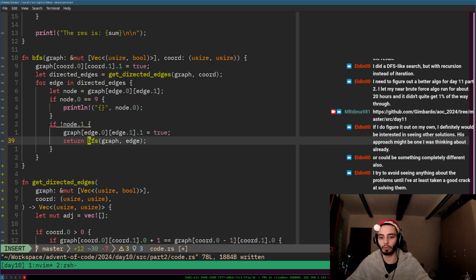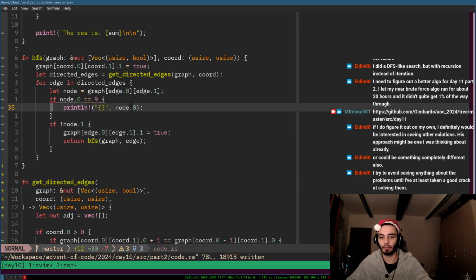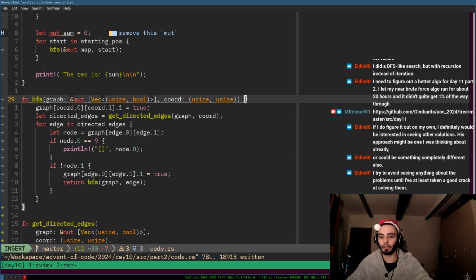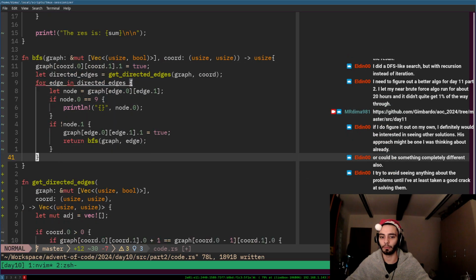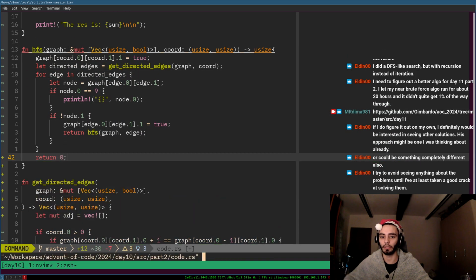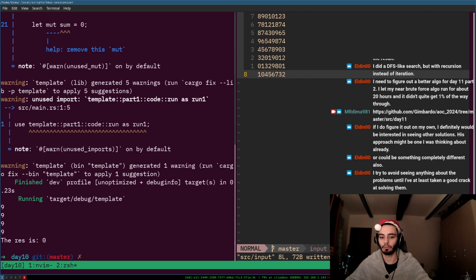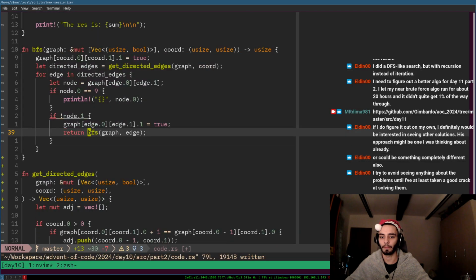So make a return BFS. And the BFS should be a usize, and this usize would be a return 0 by default case. Doesn't work. Amazing.